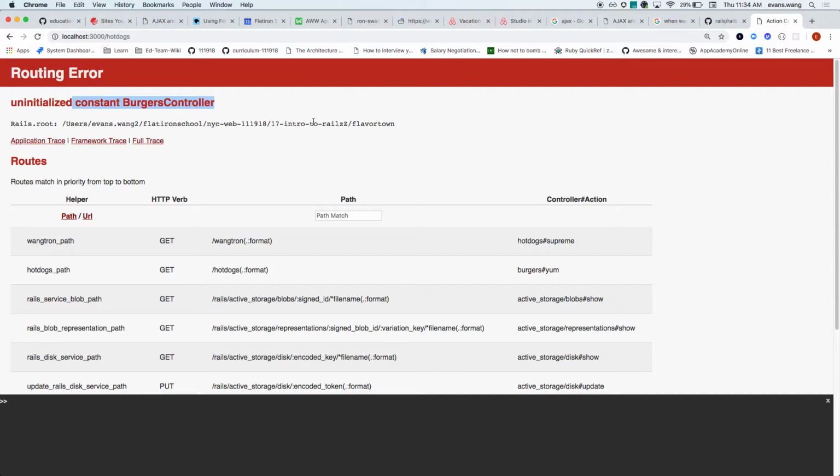I'm being obnoxious here because the error messages are so good. Read the error messages. You have no idea how many times in the last 5 times I've taught Mod 5 they're like, what does this mean? And I was like, what's the error? And they're like, oh, don't worry about that. This doesn't work.